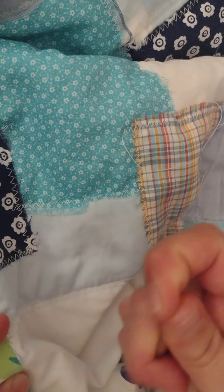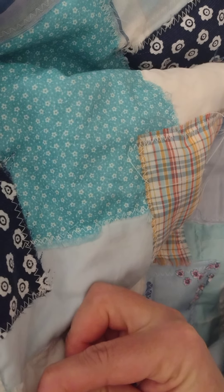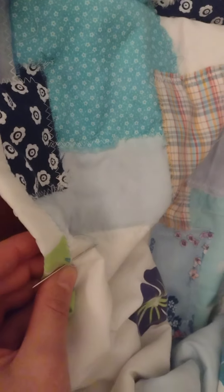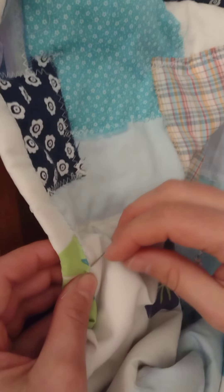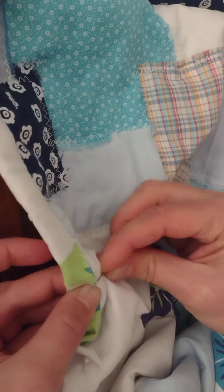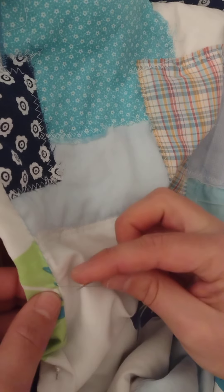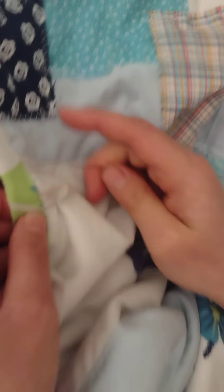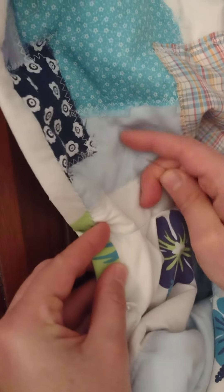I think I might work on that. I have been working on getting my Etsy shop set up, but honestly the thing that has been holding me back — I've made like eight more kits and I've done my first posting — but there are 10 pictures you're supposed to fill on the Etsy platform for each posting, and that means I have to take 10 actually decent pictures, which is hard for me. The lighting, the pictures, the camera — as you can see — is a struggle for me.